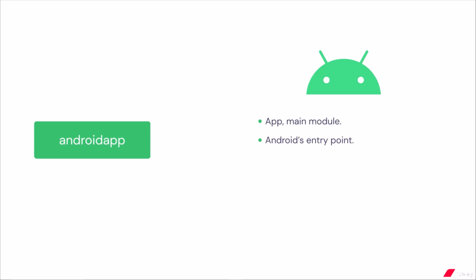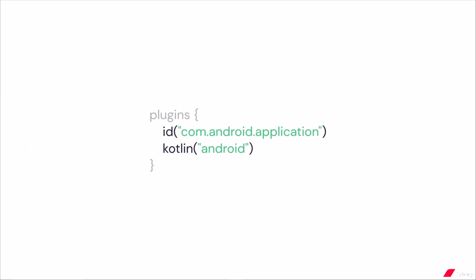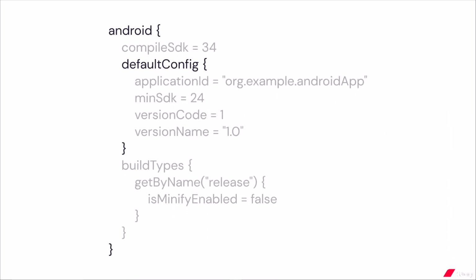It contains Android-specific configuration files, then Kotlin files where we define the UI of our Android application, a Gradle build file where we declare the Android-specific dependencies and plugins, then a settings Gradle file, Android manifest file, and other well-known Android assets. It uses two Gradle plugins, Kotlin Android and Android application. To access the shared module from our Android application, we declare that shared module as a project dependency. The build configuration of an Android application is located in the android top-level block of the build script, like we can see right here.